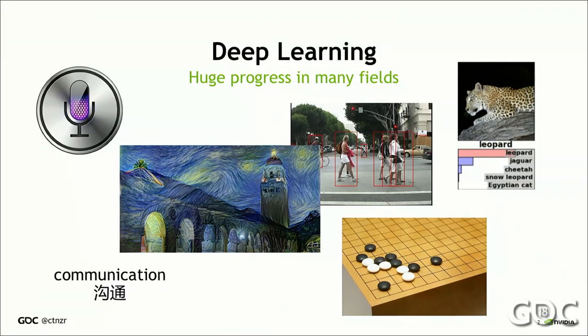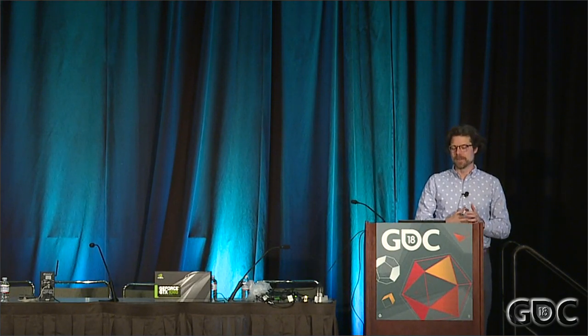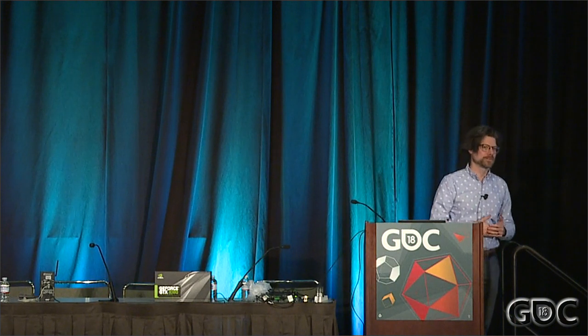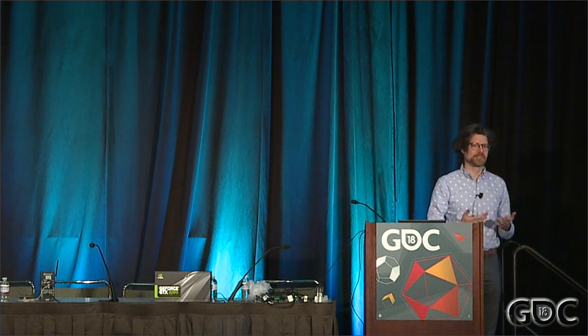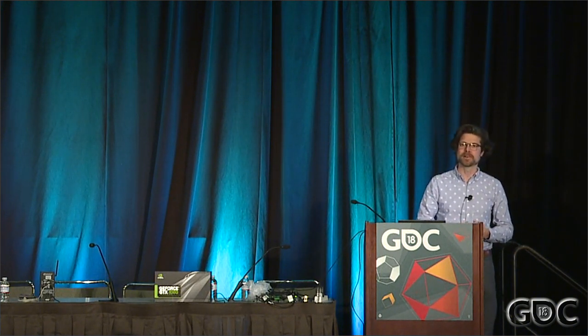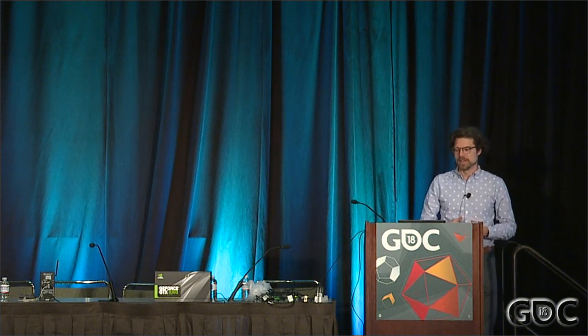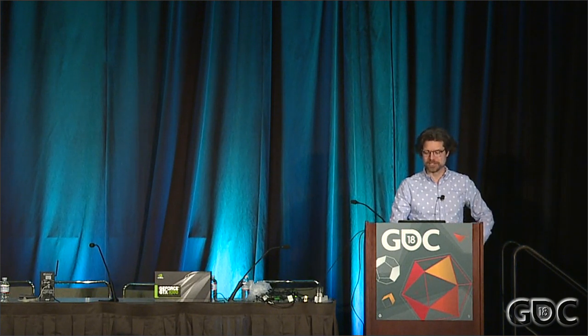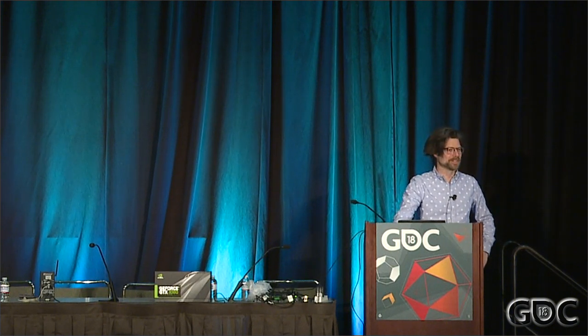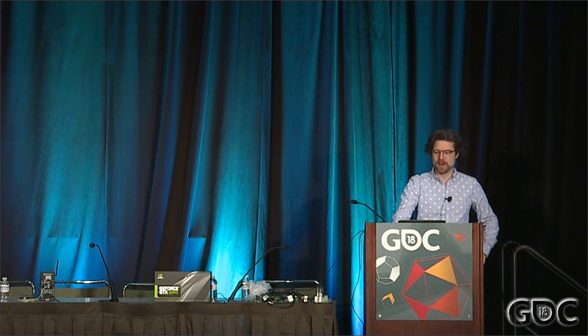So I think if you're all here, then you know that deep learning is making a lot of progress in many fields. When I was at Baidu for a couple years, I was focused mostly on speech recognition, and I think natural user interfaces driven by speech and natural language are very exciting applications for deep learning, and we're seeing a lot of progress there. The whole field started out with ImageNet, so image classification. I wanted to put up this leopard here to remind us of where we began. That was in 2012, when the ImageNet competition really got revolutionized by deep learning. It's been about 6 years, and we've come a long way since then.